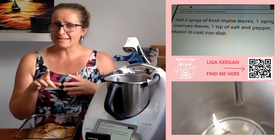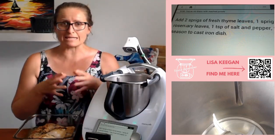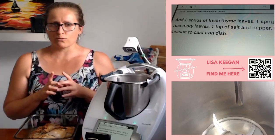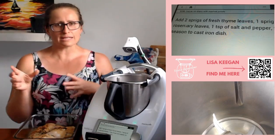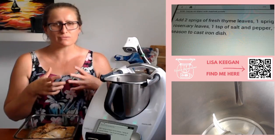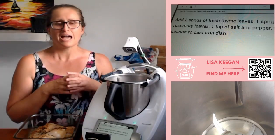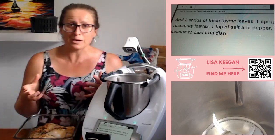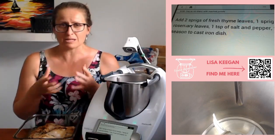What I did add is lately we have been absolutely hooked on celery salt. Now it is in the Good Food No Waste cookbook, I think. We've got celery growing, we've got an abundance of it. It's really easy. You use the leaves, you put them in the oven, you cook them off with some salt, blitz them with some more salt, and then you put it away. And we've been using that on our roast veggies.